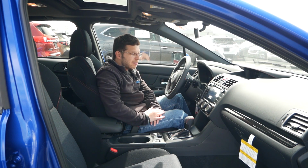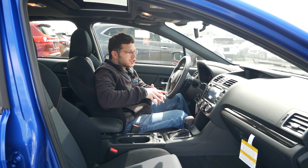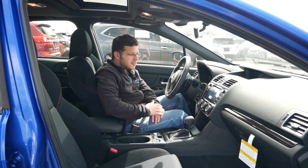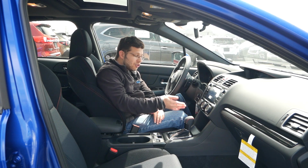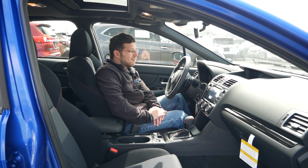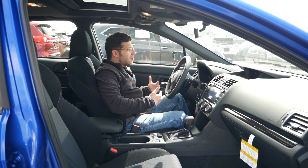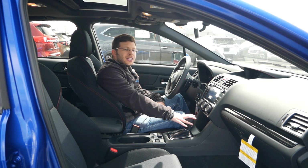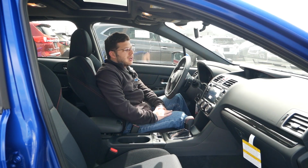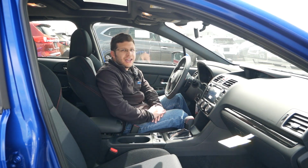I wanted to talk about it because a lot of people just skim over the fact that there is a CVT, but really let's get into the importance of the fact that this transmission right here, despite the fact that we hate it, and despite the fact that we don't like automatics in our enthusiast cars, it's this right here that's what's going to allow us to drive a manual transmission still in this decade.